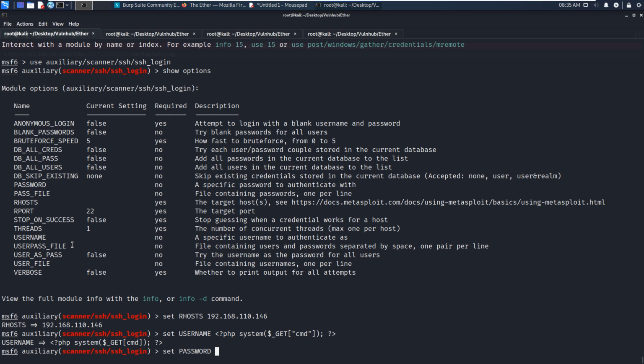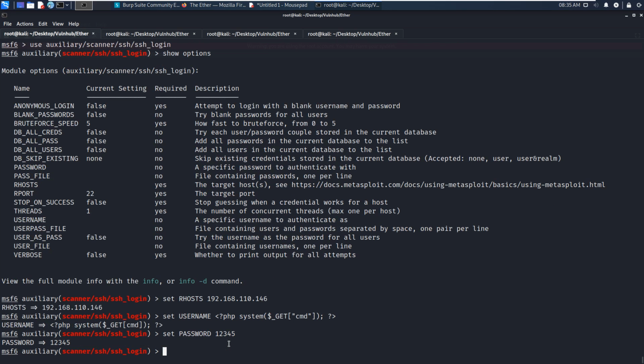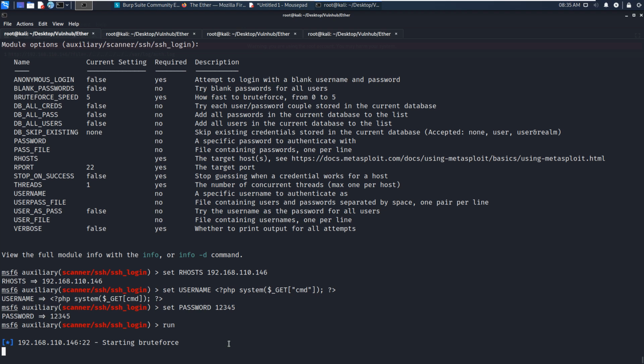Our purpose is to connect to the target with this username, and this username is intentionally built with one-liner PHP code, and we can put 1, 2, 3, 4, 5, and then we can run.